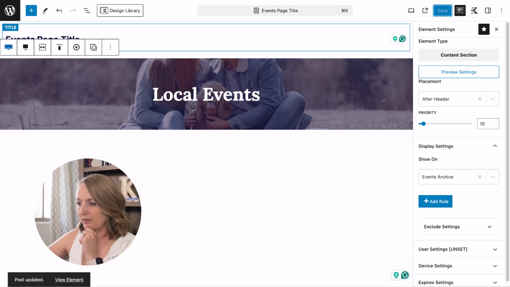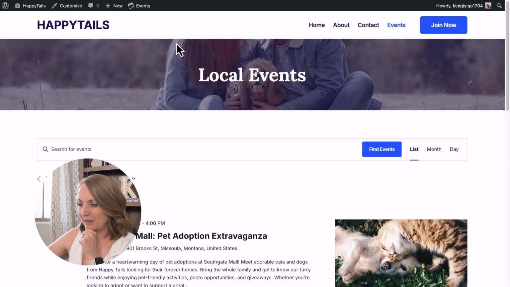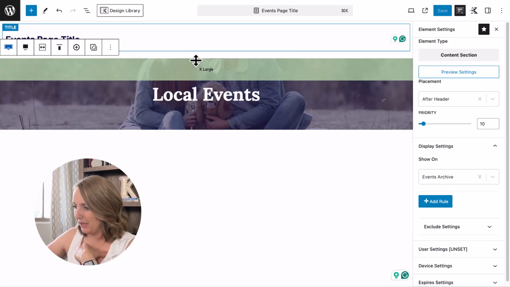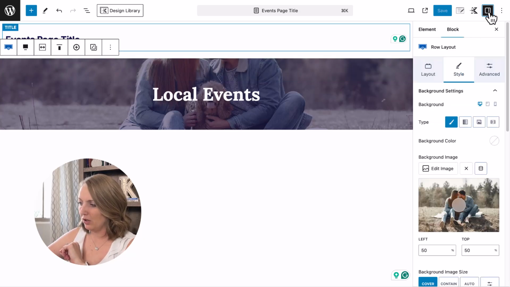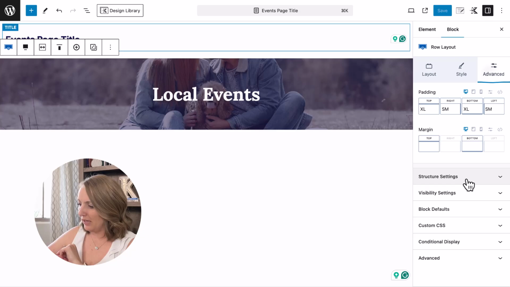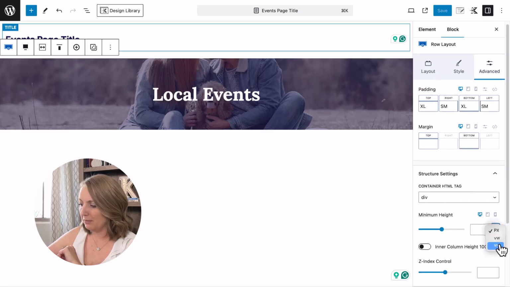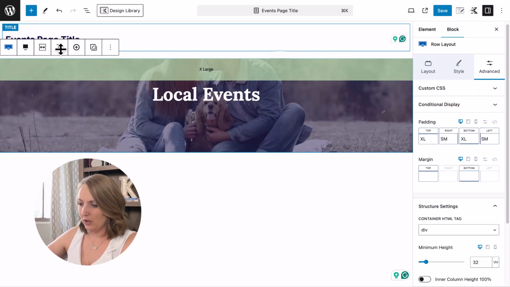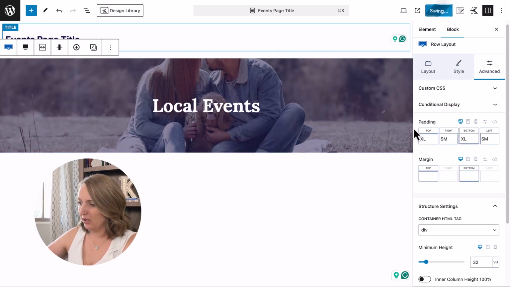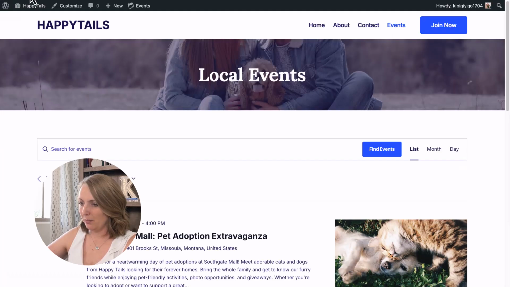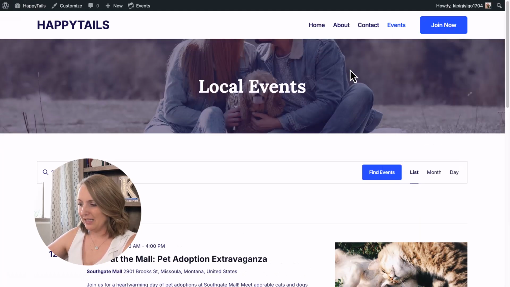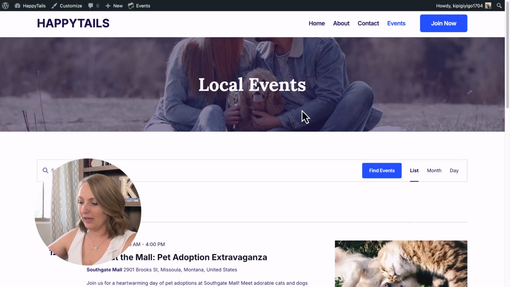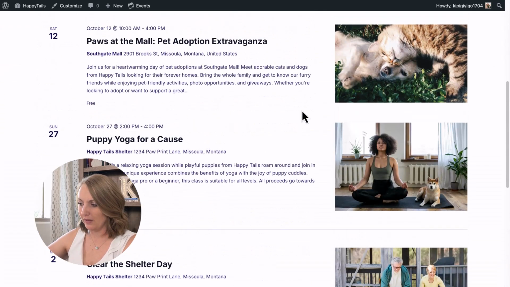So let's go ahead and save, and let's refresh. Now it's sticking at the very top of the page. So I think I want to make this a little bit bigger, and instead of utilizing all of this margins and padding, instead I'm going to click on our little block settings, and in the Advanced tab, go to the Structure settings, click on Minimum Height, go View Height, and let's set that to be like 32. And we also want the alignment to always be in the middle, and we're going to save. Now let's go back, let's refresh, and that is looking much better. So now we have a title and then as well as the rest of our event content.